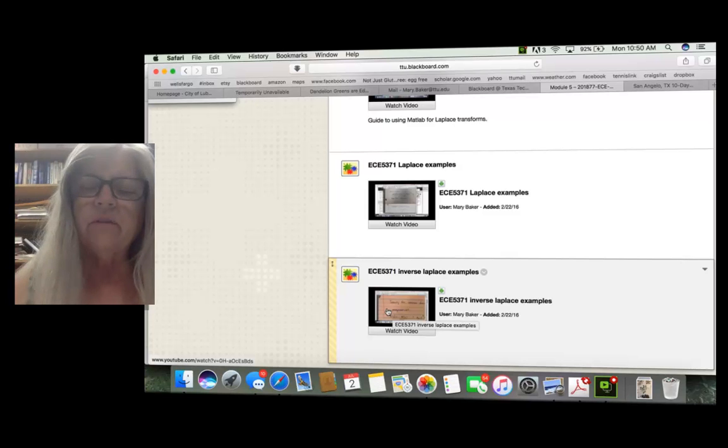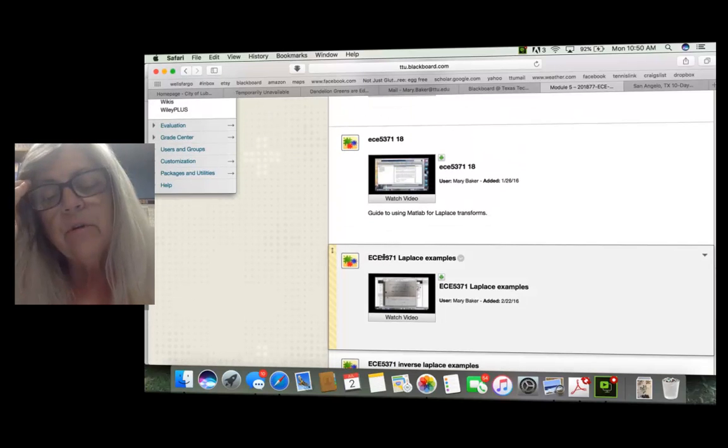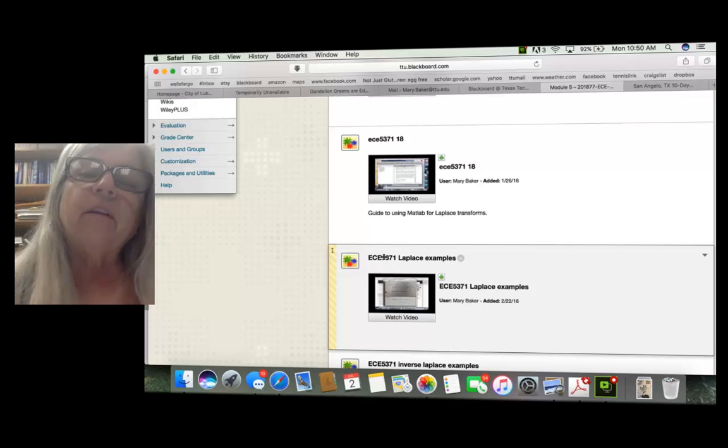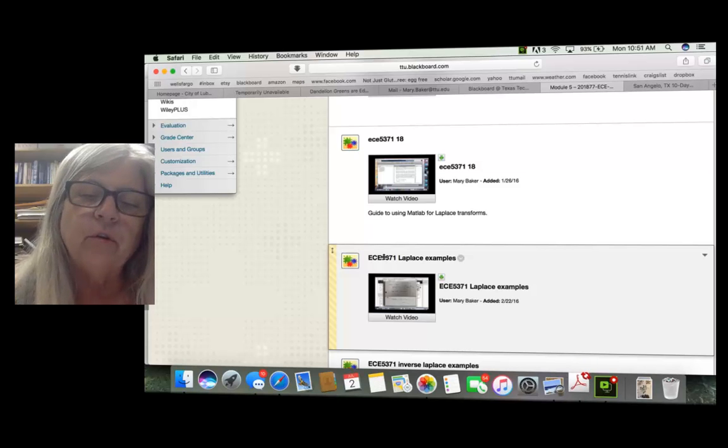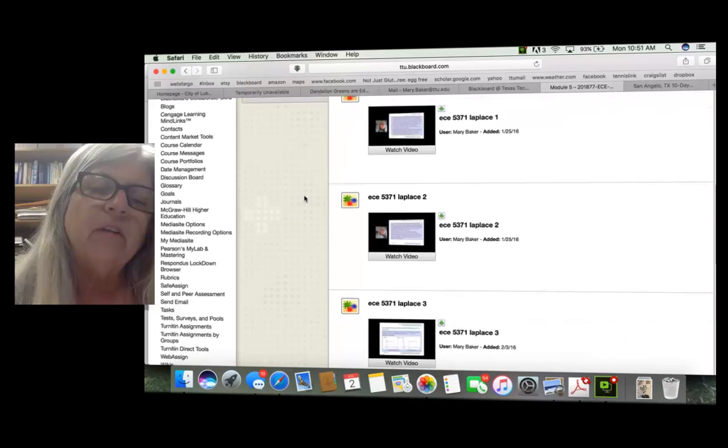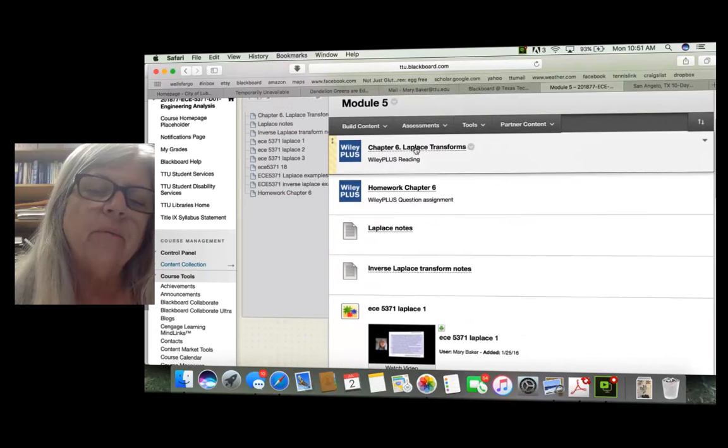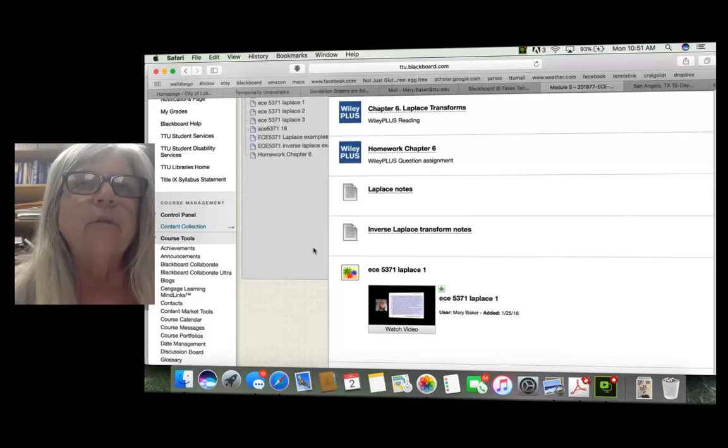And I highly recommend, if it's been a while since you've done Laplace transforms, that you look over the supplementary information because your book is geared really toward, even though this is engineering mathematics, a very theoretical perspective. And so I have talked about a few more practical things. Primarily, as far as the exam goes, we will look at the Laplace transform and the inverse transform and the use of that, both taking the transform, taking the inverse transform, utilizing the properties that are given in the tables for both, utilizing partial fraction expansion.